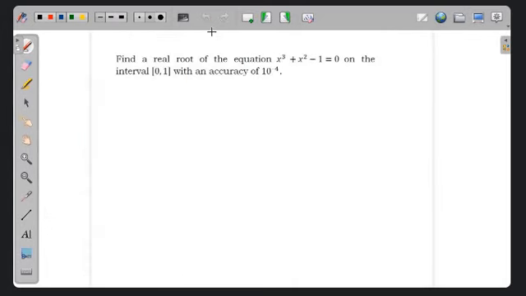Now let's work with the problem. Find the root of an equation using the iteration method. Here it is not mentioned, so using the iteration method, we are finding the root. The iteration method is nothing but, given a function f of x, you express this function as x equal to phi of x in such a way that the absolute value of phi dash of x is less than 1, at least in the neighborhood of the root. Anyway, here they gave the interval 0, 1, so we can write phi of x so that its derivative is less than 1.